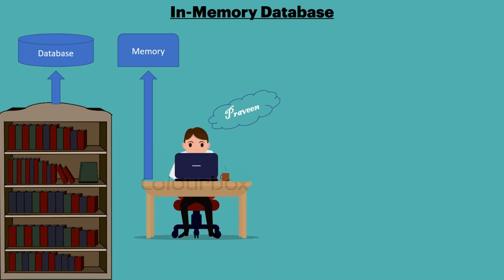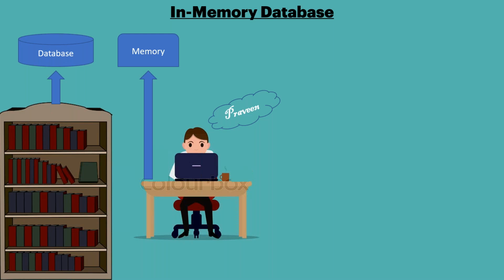This is every database structure we have except HANA, be it Oracle, DB2, MaxDB, whatever. This is the three-tier architecture they follow, where the query is pushed through the memory. If the data is not available in the memory, they go to the database, fetch it, bring it to the memory, and then execute the query. Do you see a flaw in this system? Wouldn't it be easier for Praveen to have access to all these books right where he sits? Wouldn't it be convenient to just pick a book from his table and start looking through it, without walking to the cabinet every time he gets a query?